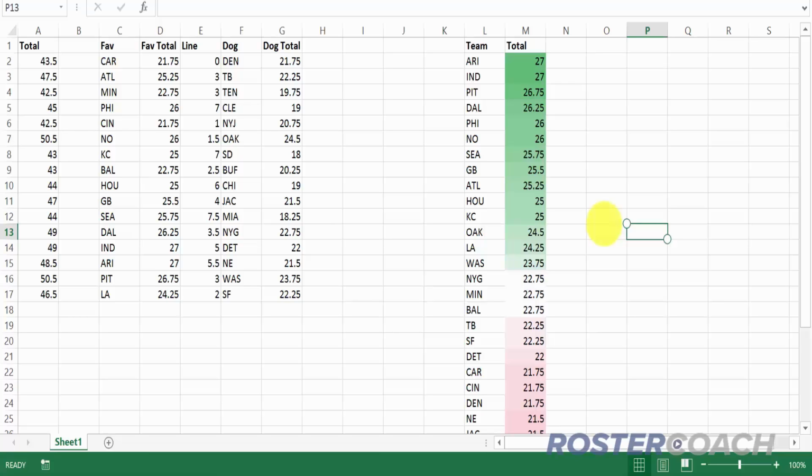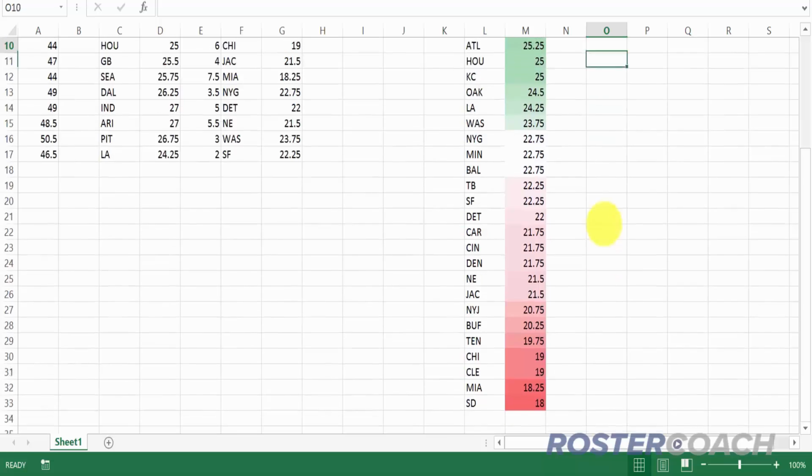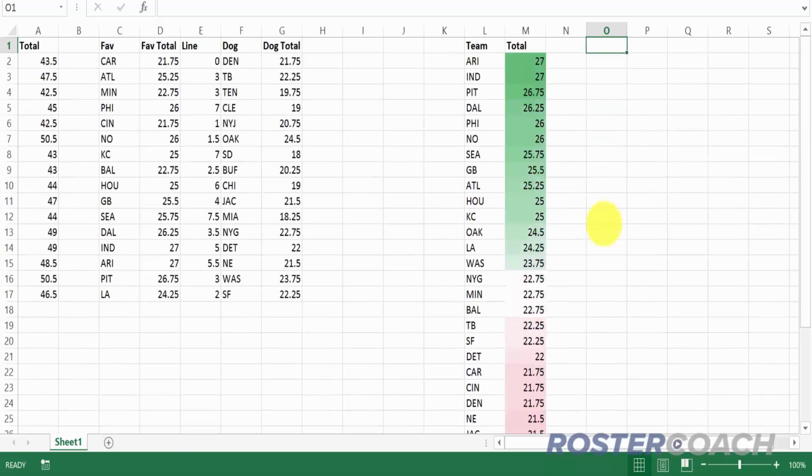This helps me visually to better match teams with similar totals. So I have an idea of how the given team totals look based on the rest of the totals on a given slate. Again, this is a reusable spreadsheet. This is something that you can do once, save it, and you can reuse it every single week. So it's a really important tool for me, and I think that it's something you guys could all definitely use when doing your research.